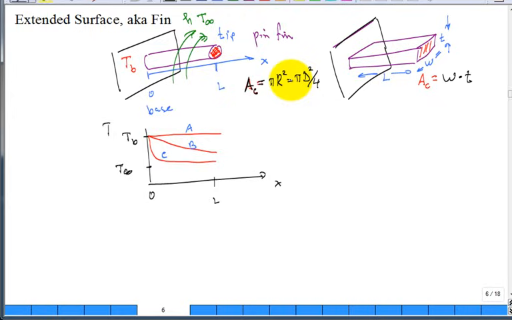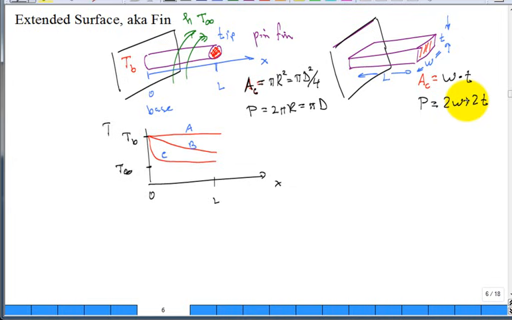There's another parameter we're going to use in the derivation, not just the cross-sectional area, but we're going to use P. P is not pressure, it's perimeter. So for this pin fin, what would be the perimeter? 2 pi r or pi d, either one. What would be the perimeter for the rectangular fin? 2w plus 2t. And if the t's are very small compared to the w's, you could probably just neglect the 2t and just call it 2w. But it's 2w plus 2t.